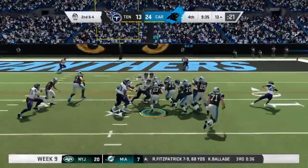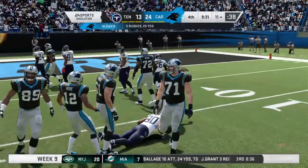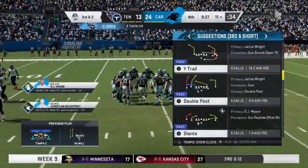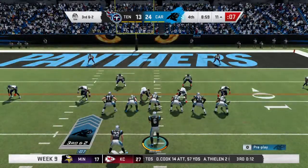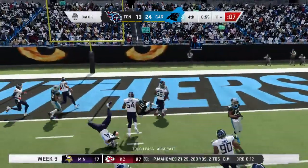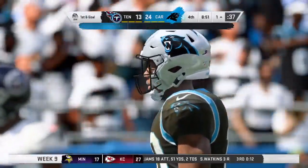They go again with Davis. And he'll be taken down here at about the 11. And he got half of what he needed there, 2 yards. And it'll bring up a 3rd and 2 more. The Panthers on 3rd down. They've converted 3 out of 5 thus far. This time they face a 3rd and 2. The quick slant caught. They're able to convert on 3rd down, and that sets up a 1st and goal.